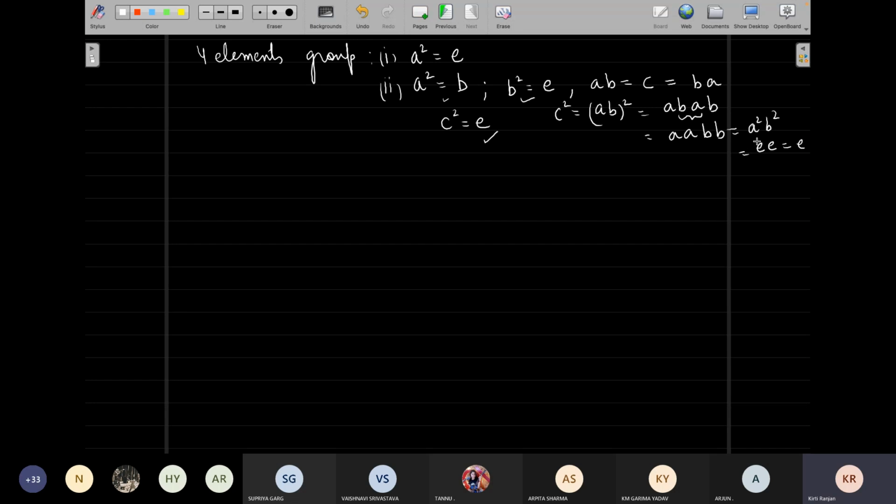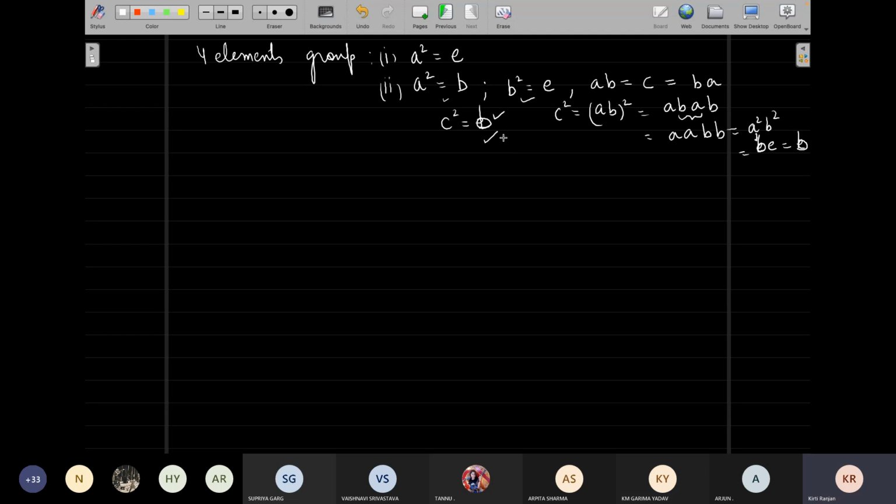So then A square is what? A square is, okay, this is what I was looking for. A square turned out to be B, E times E, which means this guy is equal to B, and C square turned out to be B. This is what you are saying, right? Yes sir. Okay. This is what I was looking for, that C square turned out to be B.